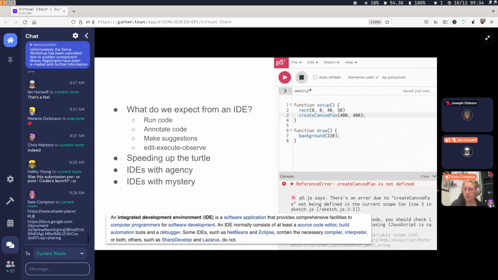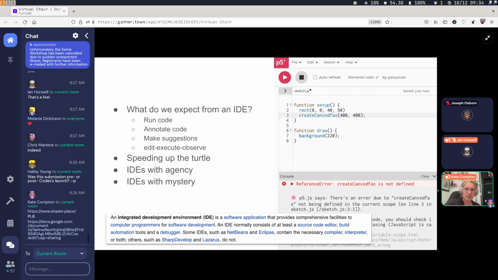As part of this, I was thinking a lot about what IDEs are, and this has come into sharp relief because I'm teaching introductory programming at Northwestern. I've taught it for a year and a half now. Teaching introductory programming is a really great way to get you to reevaluate everything that you thought about code. Just trying to explain to students, hey, I'd like you to install an IDE to write Python in, you have to then explain what an IDE is, and it's actually very hard to get that definition in your head.